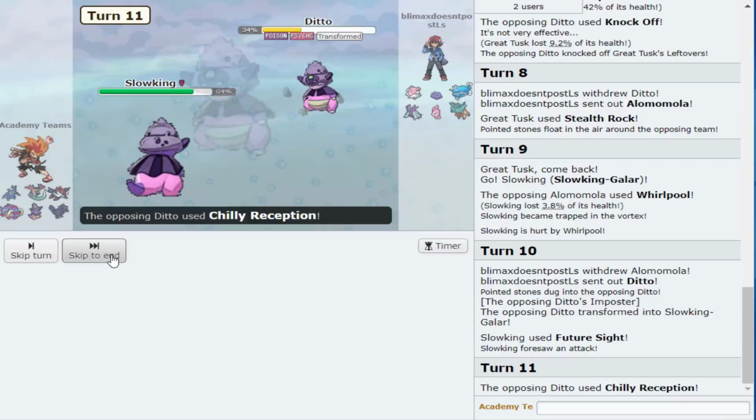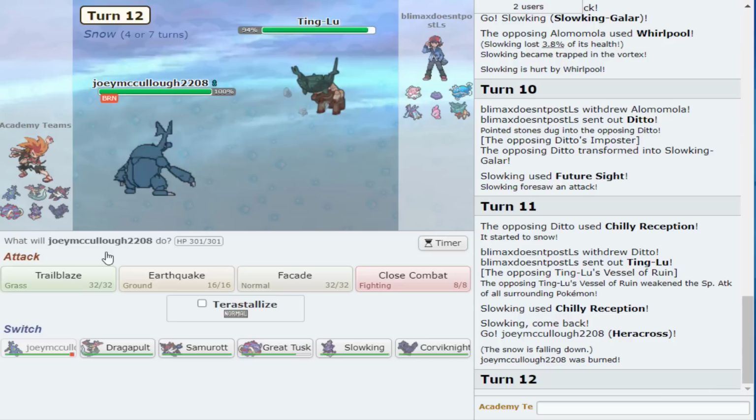Oh, he Chili'd. Chili is a wild, wild west play. Tinglu, there's no drawback to the EQ. There is a drawback to him Terra Ghosting, but I don't think he'd do it here.